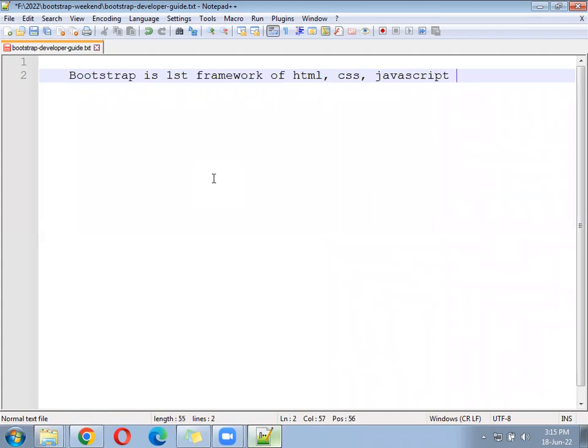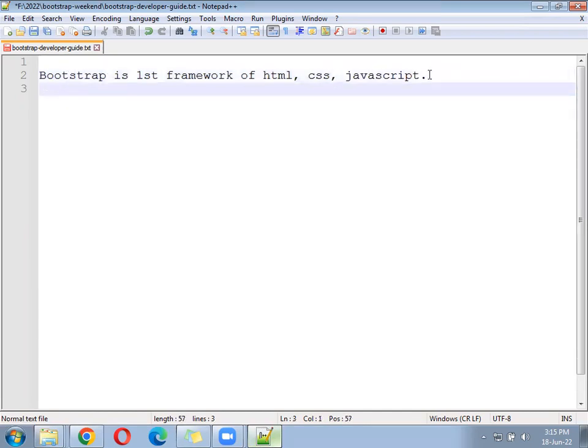Or first framework and library. Once we say library, then multiple words will come. Framework of HTML, CSS, and JavaScript. One line. If anyone asks what is Bootstrap, Bootstrap is the first framework of HTML, CSS, and JavaScript. You can write it in one line.